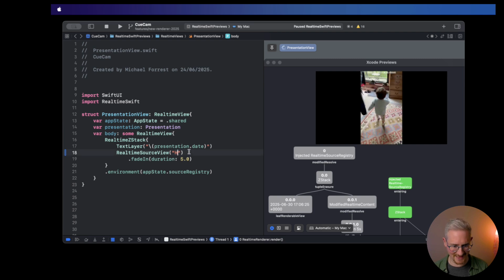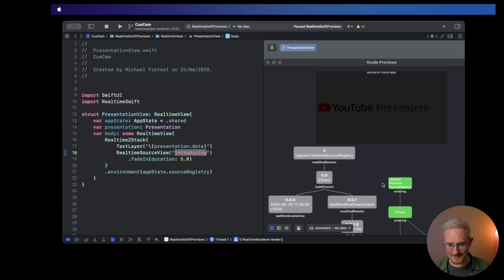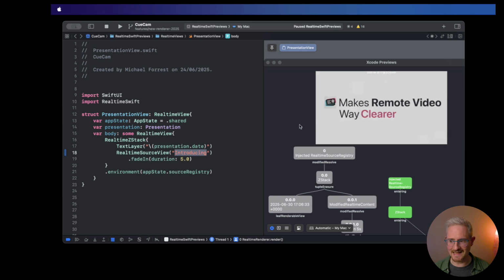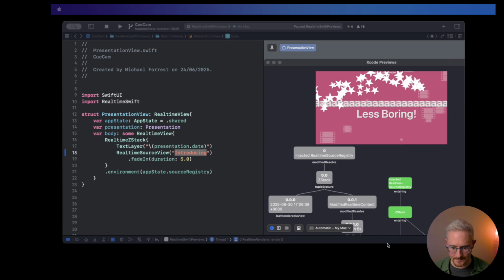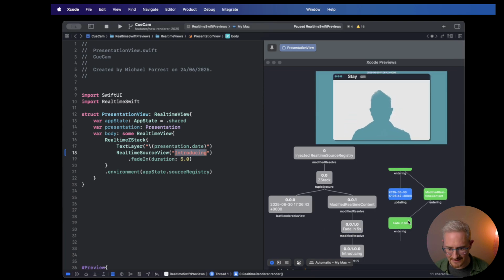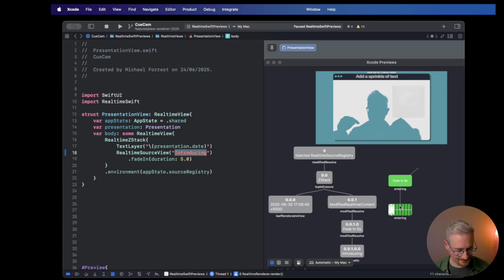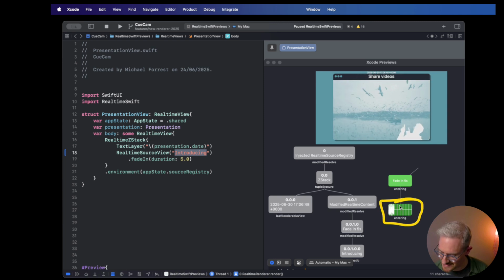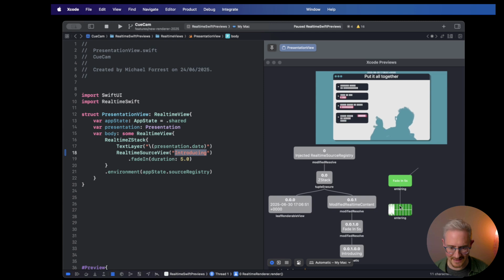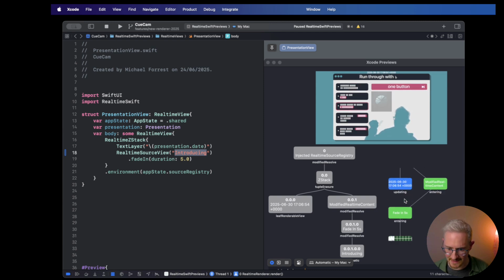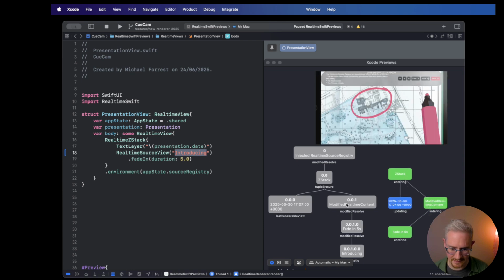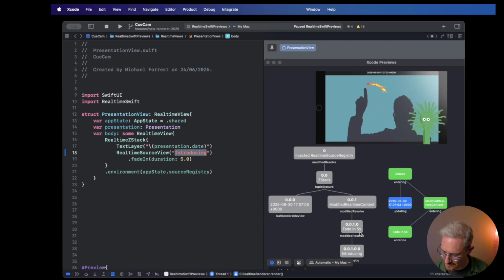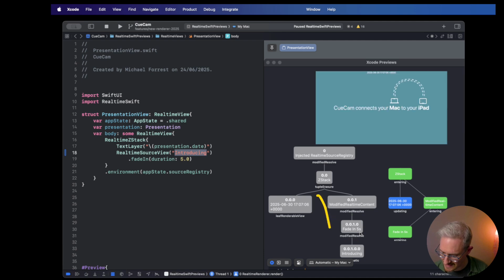Okay, and there it is. Or if we go back to our cuecam video, we can see that it slowly fades that in. I'm just going to mute the app for a minute so that I can show you my debug stuff here. I don't even know if we're going to be able to see it all. You see right here, I've got my little debugging signal. Maybe that doesn't work in the SwiftUI previews, I haven't really looked at this much. But you see, this is our audio graph hierarchy. This is our current view state, and you can see modified, resolve, modified. We can see how that has all worked.